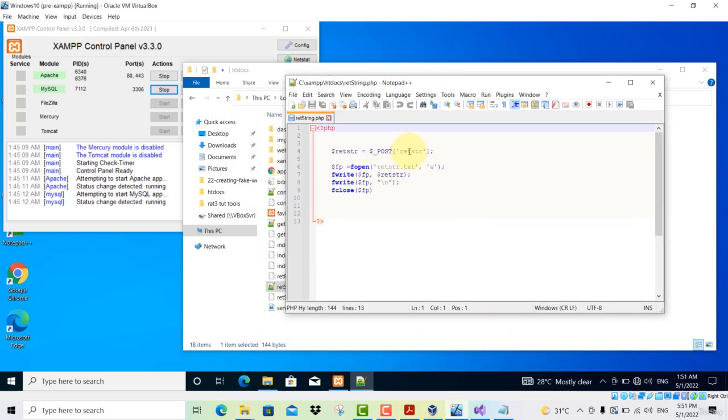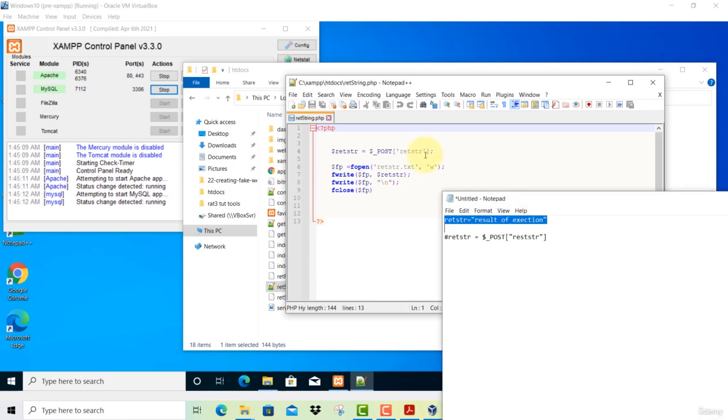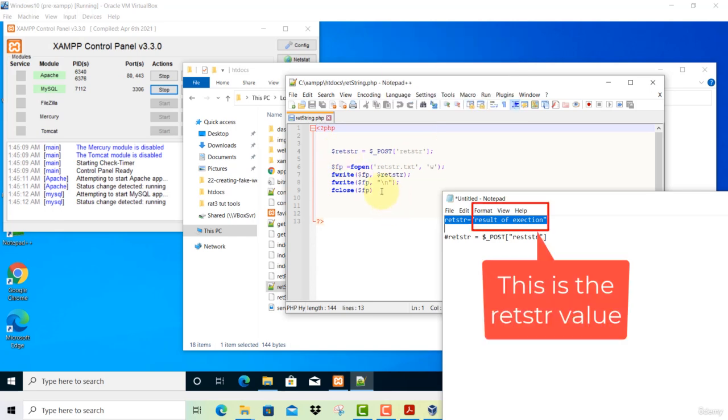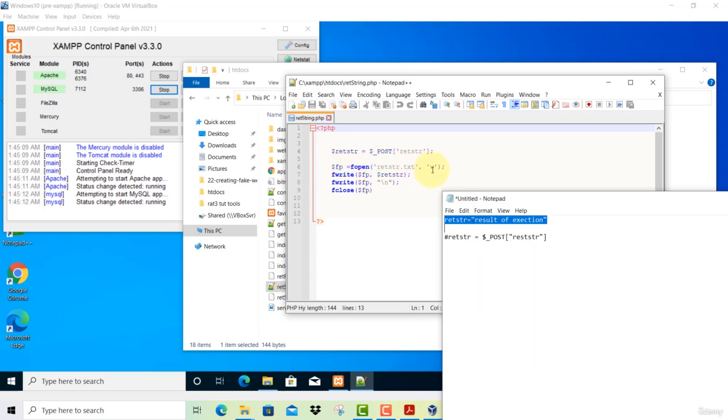So what this thing does is to retrieve the red string key, which I've explained just now, and then save it to another variable called red string. And then it will create a file called redstring.txt, opening it with write permission. If the file doesn't exist, it will be created, and then saving a reference here, fp.